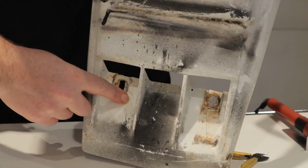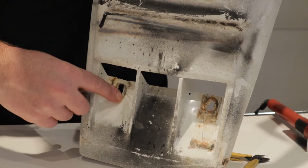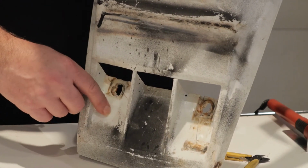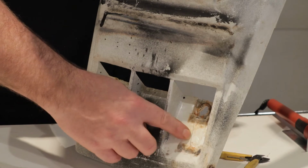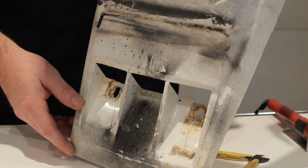You could try to fill it in and weld from this side, but from an aesthetics point of view, it's going to look a lot worse. That's up to you. It will definitely make it a little bit stronger, welding it from both sides, but at least it's held together, and it's strong, and it's a functional repair.